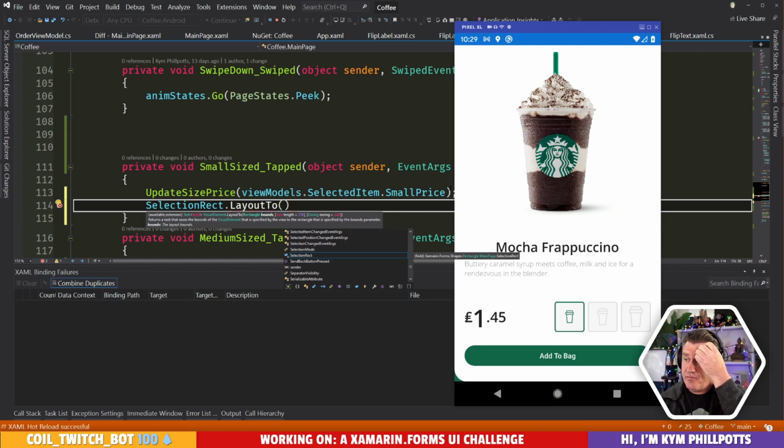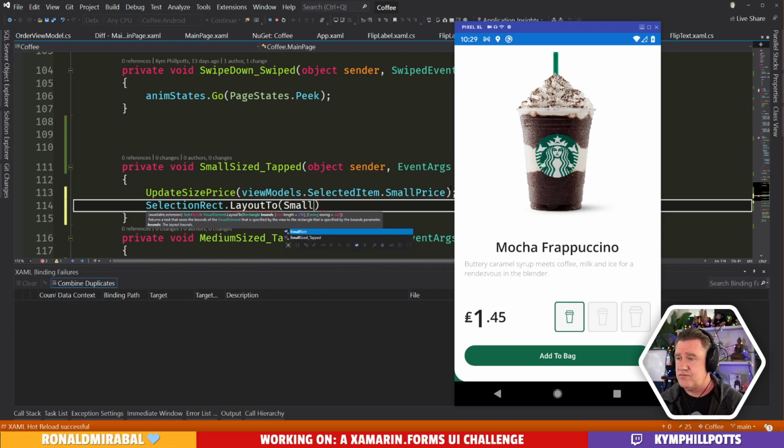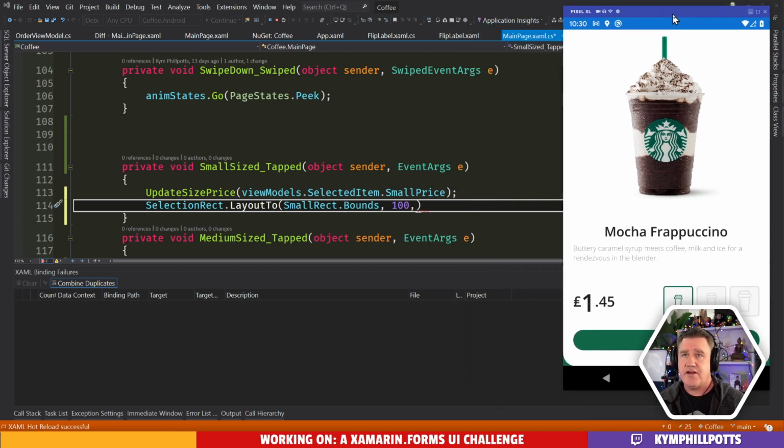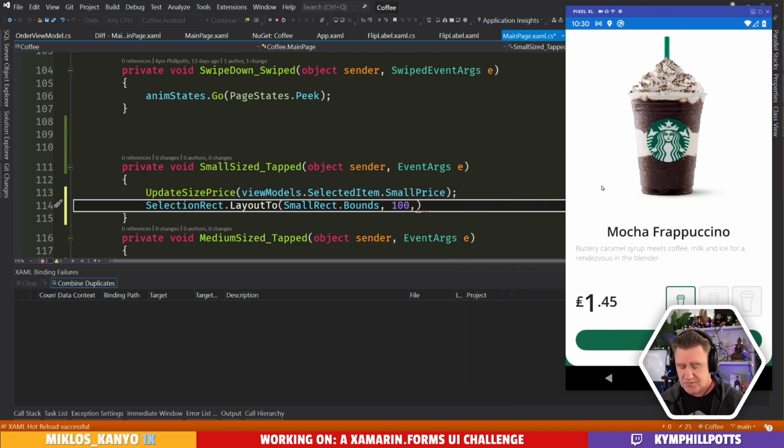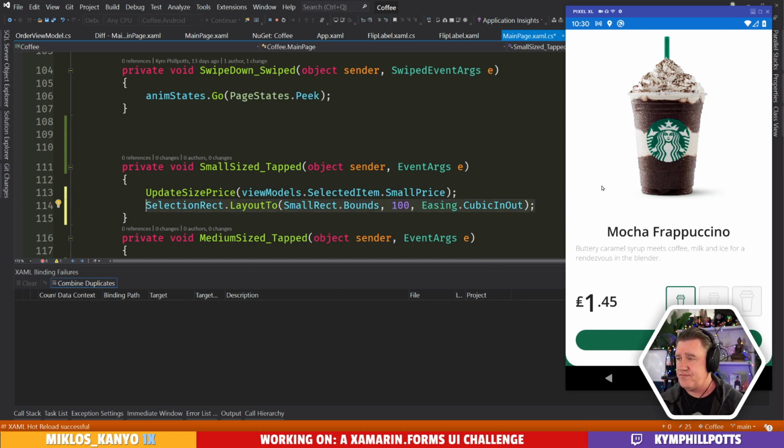And we want the bounds of, say, the small rect. So when we tap on the small, we go to the small rect. Let's do it over 100 milliseconds with a little bit of easing. Just to ease into the weekend. Easing dot cubic in out. There we are. Let's try that.